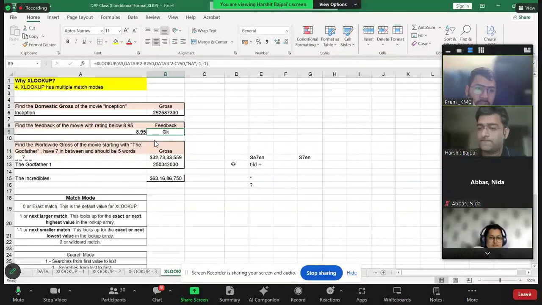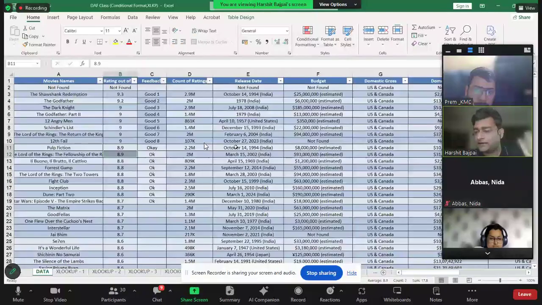So we arrange how the data should be searched. So let us say in this case 8.95, say below, we need to calculate, right?